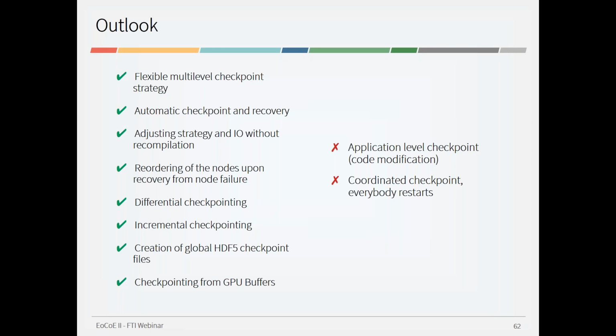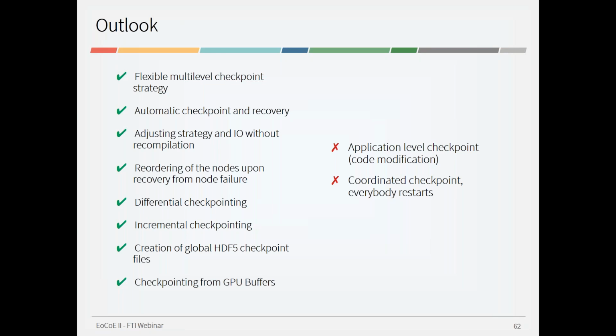This has some advantages. I don't want to go into detail here, but it is possible to use this, for example, to overlap computation and checkpointing work, so to make checkpointing, in the best case, even completely transparent. But I will not go into detail here.